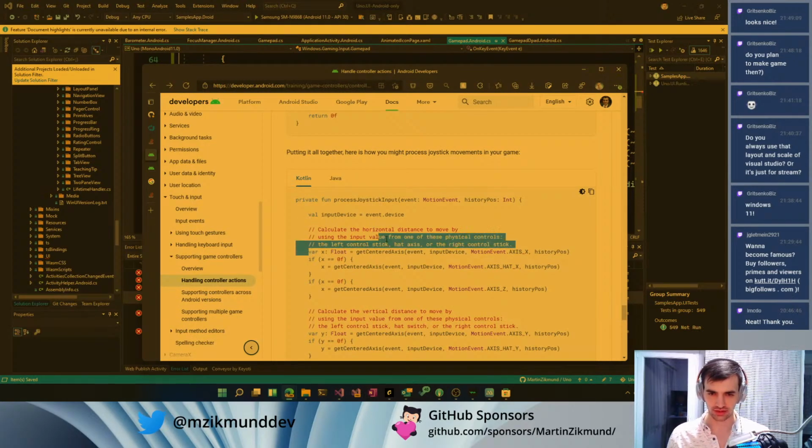So it gets centered axis using some history position. What is that?